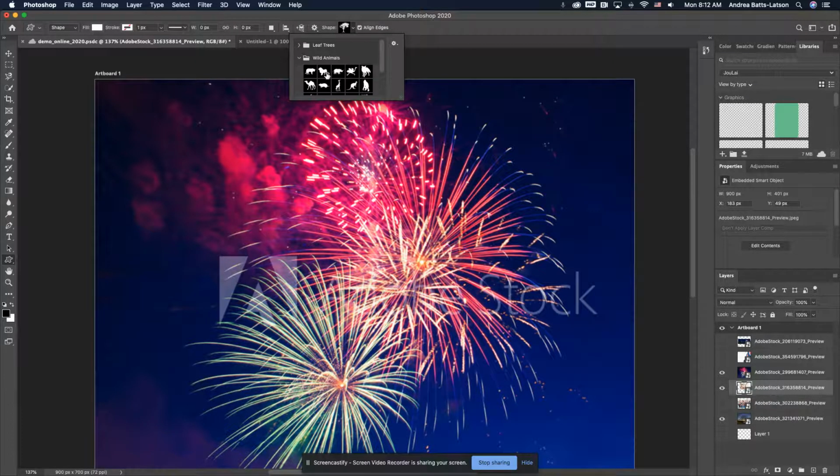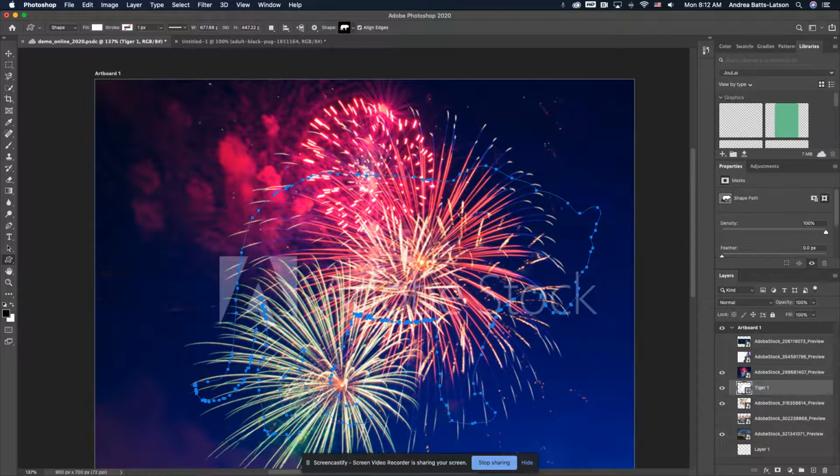So I got wild animals. Maybe I want a bear. Maybe I want, I don't know, I want something. So I'm going to click on the little bear. And then what I need to do next is, cancel. What I need to do next is I'm going to draw out a shape. Right? And so I just drew that shape. And right here, I said bear, so I can't see, but it's a tiger. But anyway, so I just drew out this tiger shape.